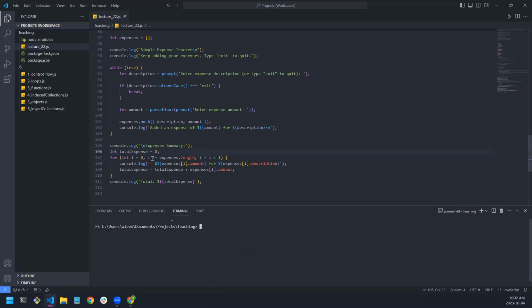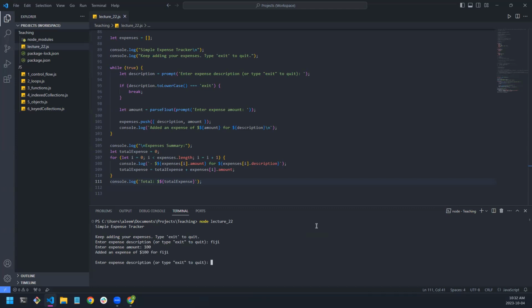Exactly. So this is the error, because remember the length of an array is not 0 indexed, but my index for grabbing the items is 0 indexed. So if I do that, that's the error, versus that. Another way, how this was originally written, was const expense of expenses. If you do it that way, you don't need to worry about these sort of errors. But let's see, does that run?